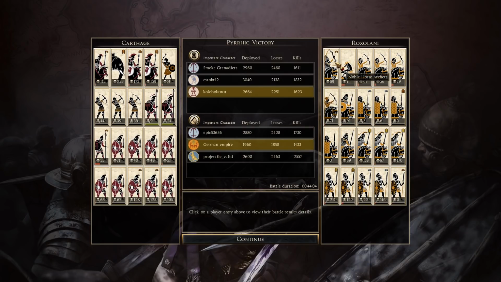And we get Roxolani here, which definitely a different look or a different sight for Roxolani on attack. So I'll give German Empire that. But the pull-through there with the Noble Lancers and the Royal Lancers, not cool. Definitely not cool. Not a whole lot of kills. His general only 89. His horse archers not a whole lot. Sarmatian horsemen 91 there. Noble lancers 118, 170. Thracian warriors 211, 122, 146.